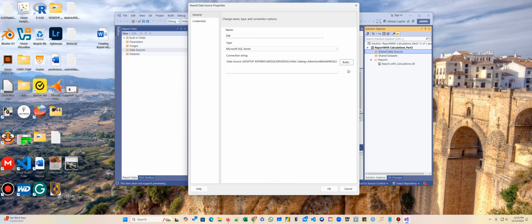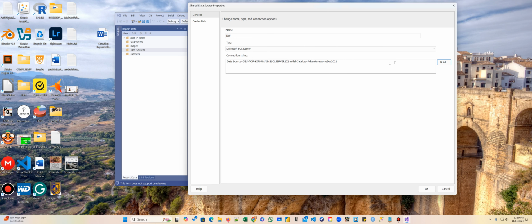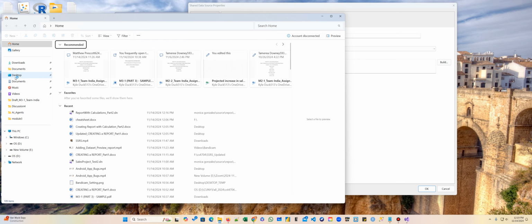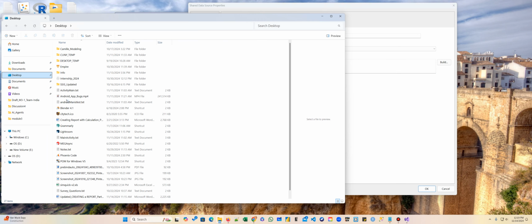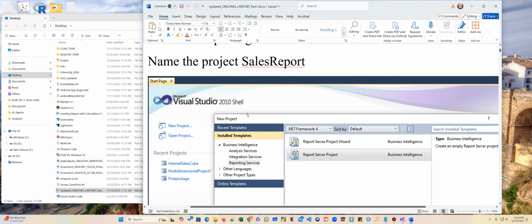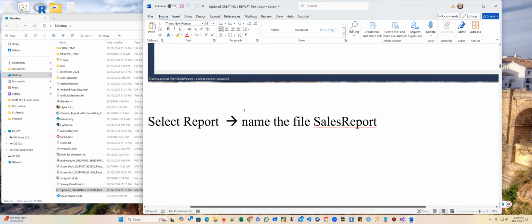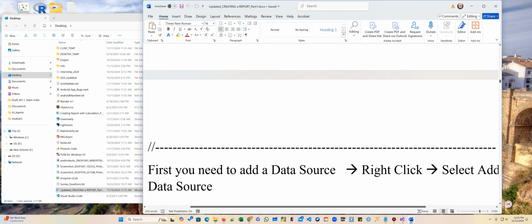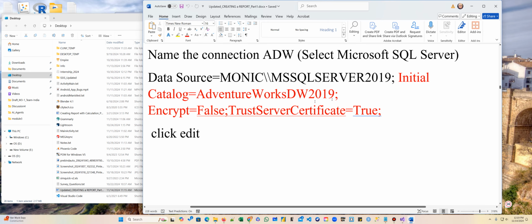Okay. So here is my connection. However, you can see that it doesn't have, let me see. I need to look for the connection string. Let me get the connection string here. I'm going to post this in a lecture.